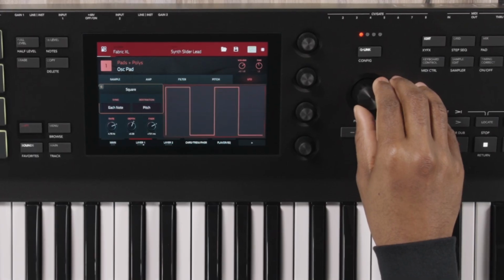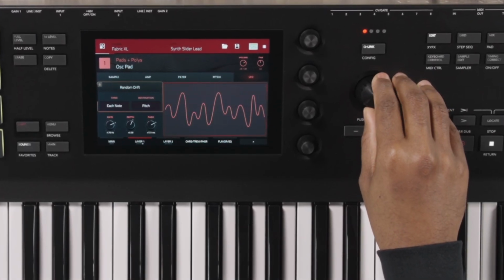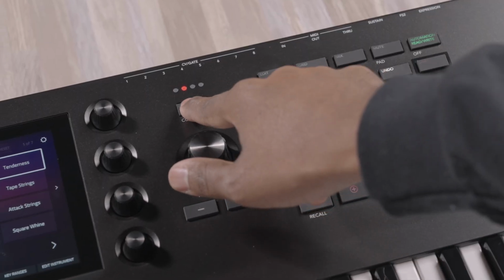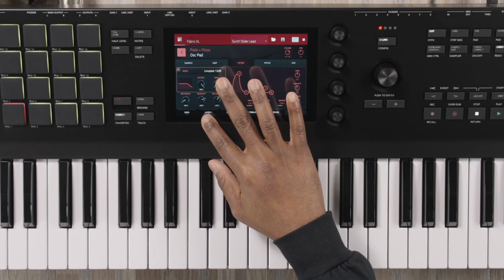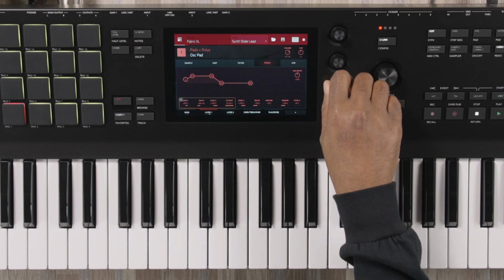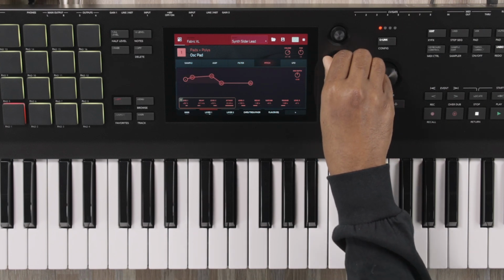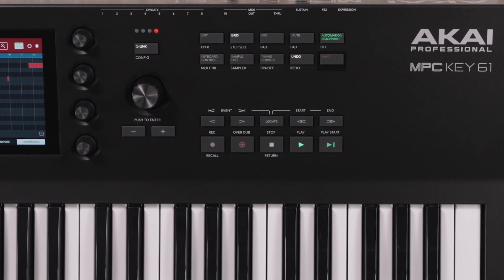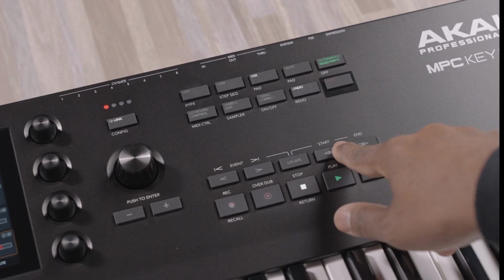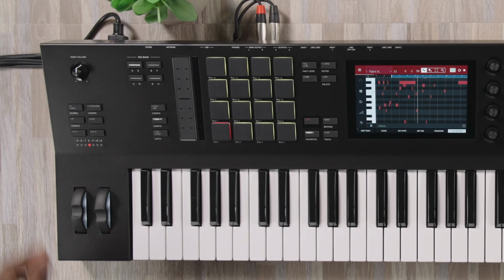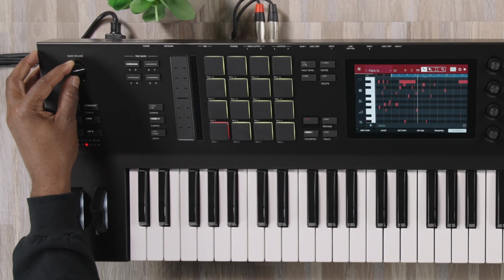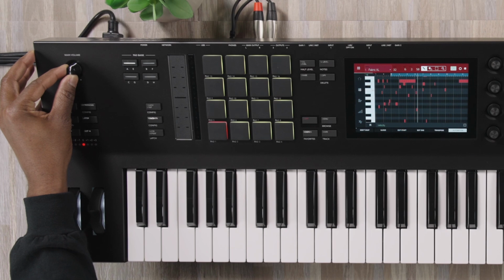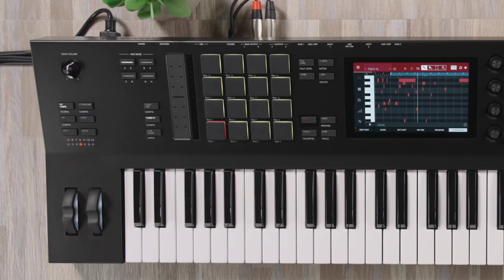Okay, rounding out the top panel, we have our rotary encoder dial, which we use to adjust data values, as well as 4 360 Q-Link knobs, which we can assign to control various parameters, automation, and more. To the far right, we have the transport section with record, overdub, play, stop, and locate buttons. Over to the top left is the main volume knob, which controls level for both main and headphone output destinations.